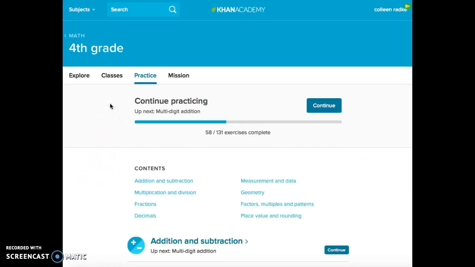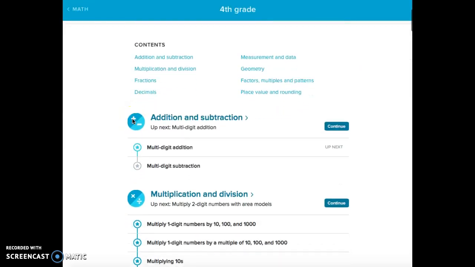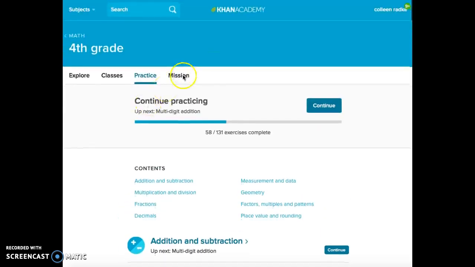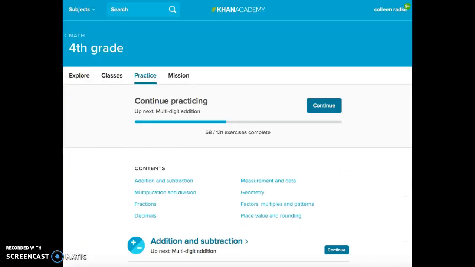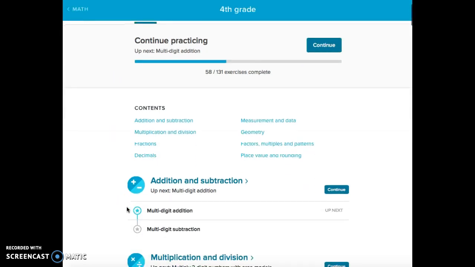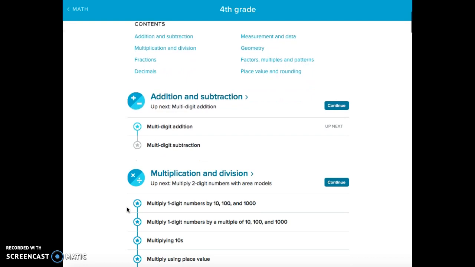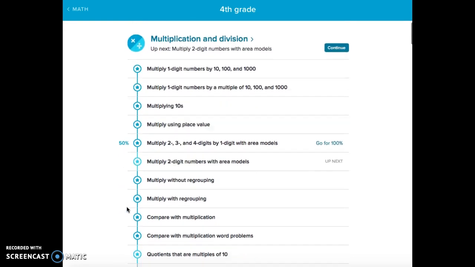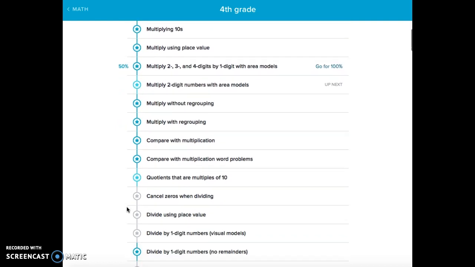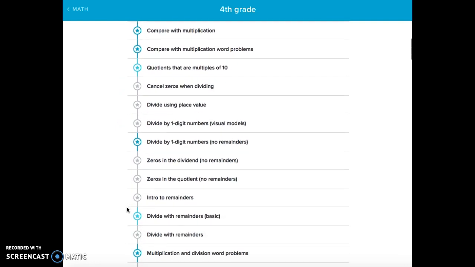So when you've signed up for your course, you can practice or you can see your mission, and that's the page that I just showed you. As you practice, your little data chart, your little pie chart will update as you move through various topics and various ideas in a sequential fashion.